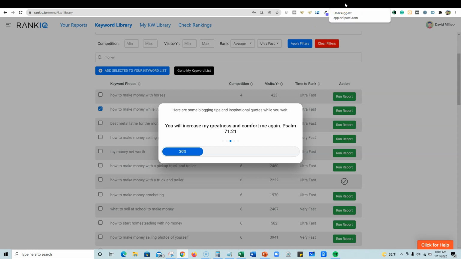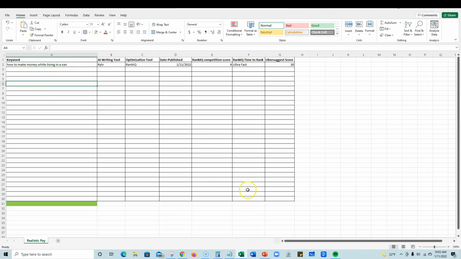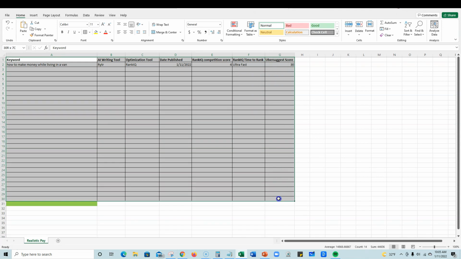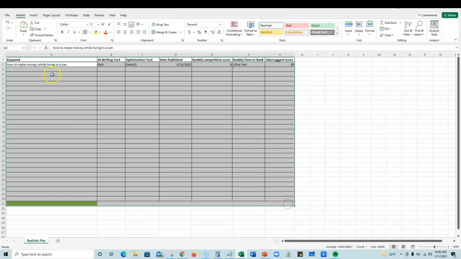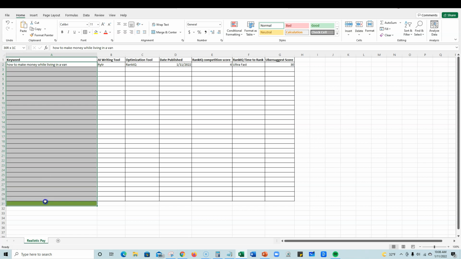I'll also take that keyword and put it on a spreadsheet right here. And this is going to be a little bit of a case study. I'll let you guys follow along as well with me writing content. So right now I'm going to write 30 blog posts for my site. It needs to get more content on the site, right? And then I'm going to be hiring an SEO agency to go out and start outsourcing white hat, really high quality backlinks. I may be paying $400 or $500 a month to hire the service. We're going to really try to blow up this website. And so right now I want to get a lot of content on the site first before I even go and do the SEO, right?